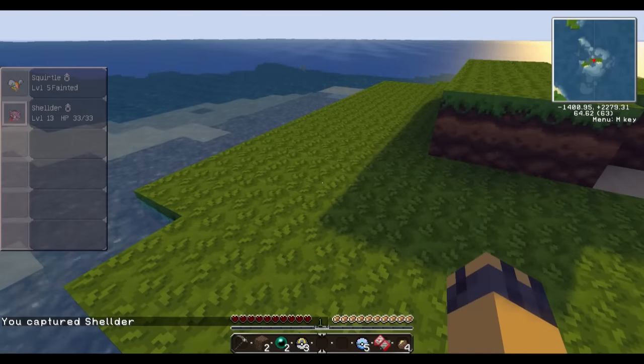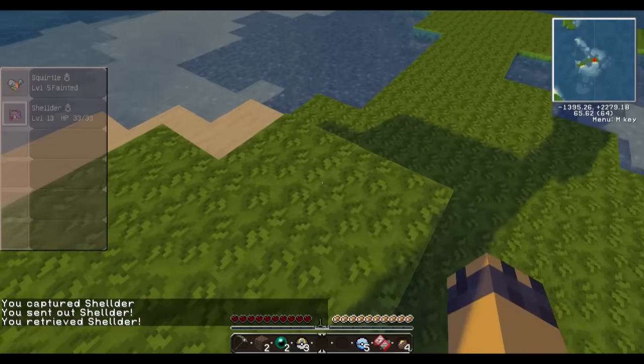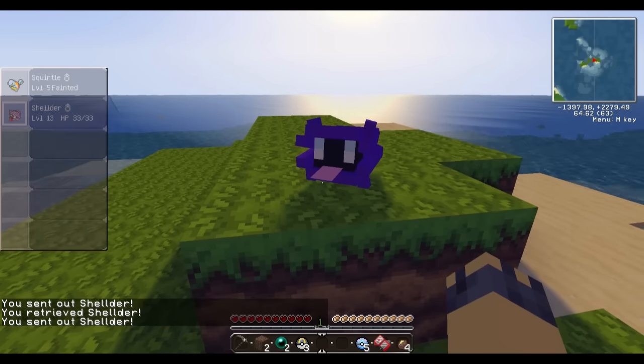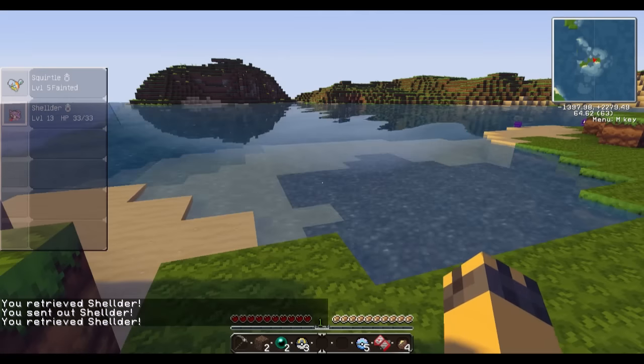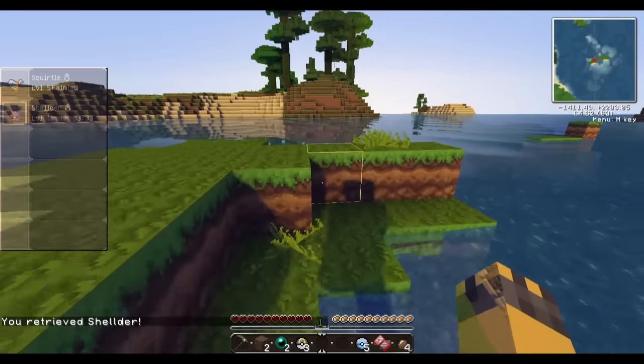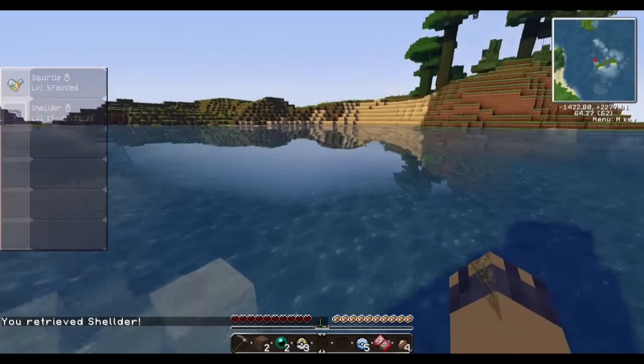Woo! This is mine now. Look at him. He's amazing. Get a good old Shelder. We're gonna have to evolve this guy somehow. He's sticking his tongue out at me. But while we're in the water, we're gonna go around the edges, see if we can find any other Pokemon quickly before we end this first episode.